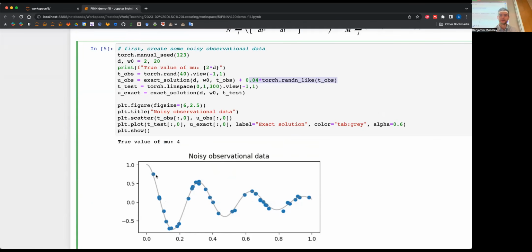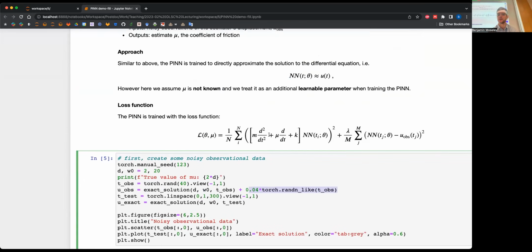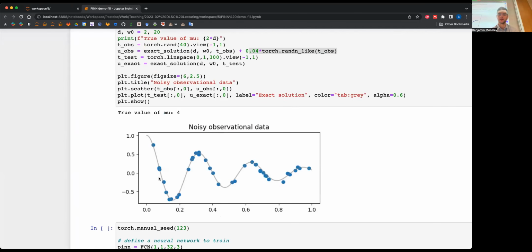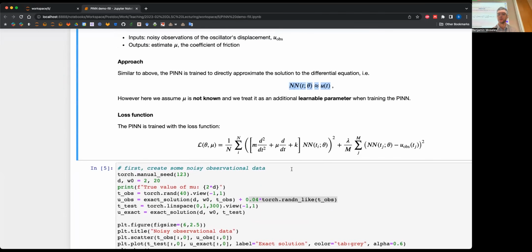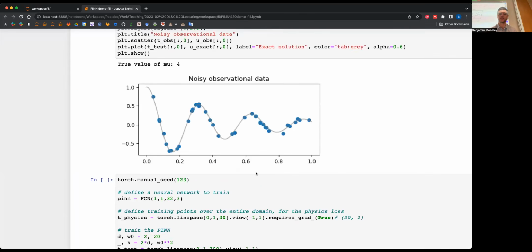So yeah, the inverse problem is, given these observational points and given this differential equation, can we figure out what mu is? And we're going to train the neural network again to fit the points. But at the same time as the neural network's learning to fit those points, we're also going to be learning mu. And we're going to hope that this converges, because this is hopefully a fairly well-posed problem, because I've got lots of points along the curve. Does that make sense to everyone? Yeah?